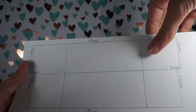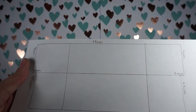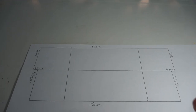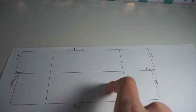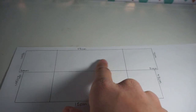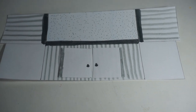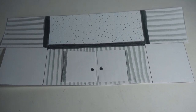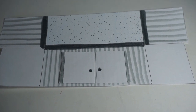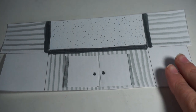And after you've cut it out, you can decorate it with markers and something like that to make it the kind of table that you like. But keep in mind that this square and this square will not be shown. This square is going to be the bottom of the table along with this one and this one, and then this is going to be the top counter. Alright, I have decorated it completely, and I decorated it to make it look like a bathroom cabinet kind of counter thing, because I don't have many things that look like that, so that is kind of the design that I went for.